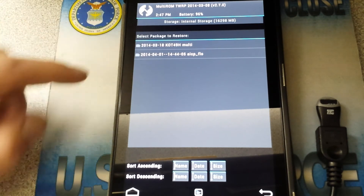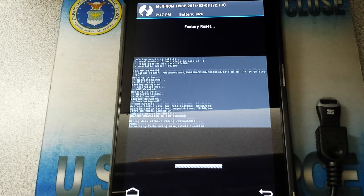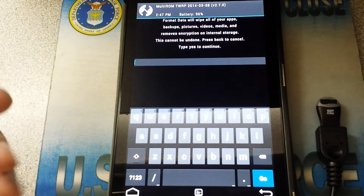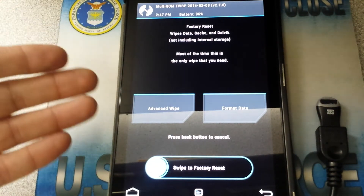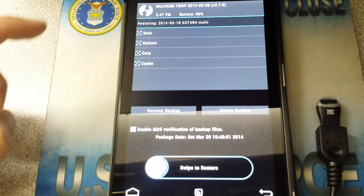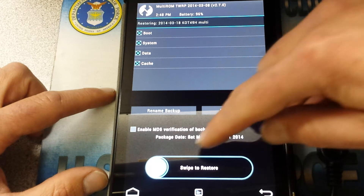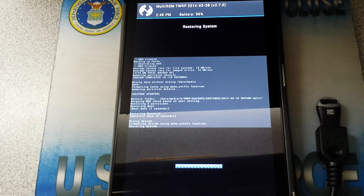But I'm going to restore what I had before. Before I do anything like that, I'm going to go to Wipe and do a factory reset. If you hit Format Data, you type in 'yes' and it'll pretty much wipe everything off except for your recovery and a few other things that keep it running. I already did my wipe. I'm going to hit Restore — I'm going to restore everything that I backed up. Go ahead and swipe to restore. I'll give this a few seconds. Once it's done restoring, I'll go ahead and reboot the system. I'll be right back when it's done.